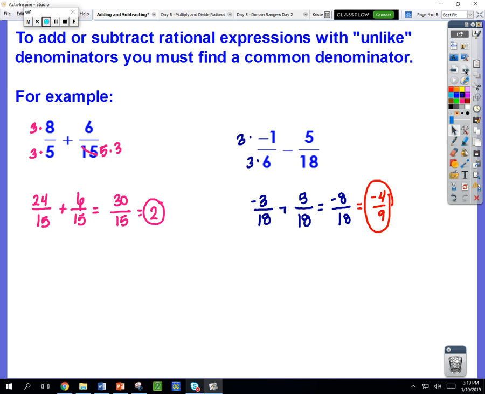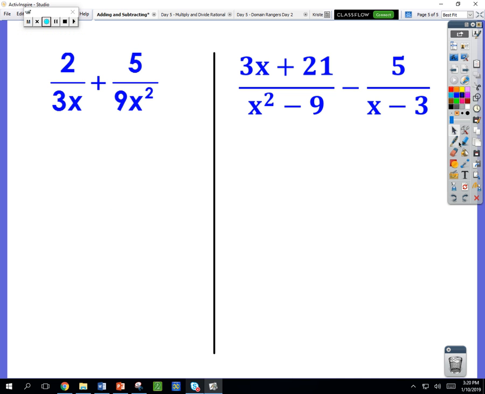So let's do that with rational expressions. So again, they don't already match. But what would this need to make it match that? Well, this one has a 3 in it already, so to make a 3 and 9, I could just multiply this one by 3. And to make an x and x squared, I can multiply it by x. So if I multiply 3x times 3x, do I get 9x squared? Yes, so that would work.